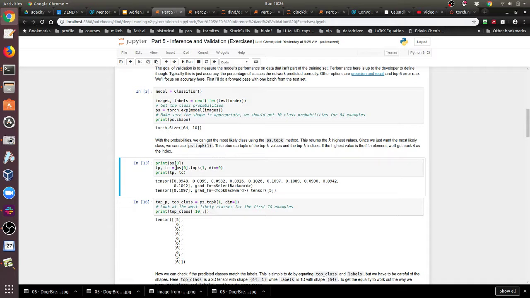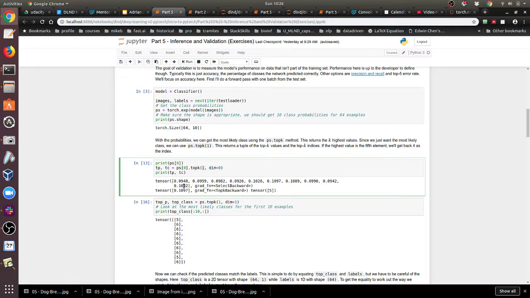What the function top K is going to do, if you apply it to this distribution of probability, is you pass 1 here. You're saying, okay, give me the top one across the dimension 0. Because I selected here only one row, there is only one dimension, dimension 0.